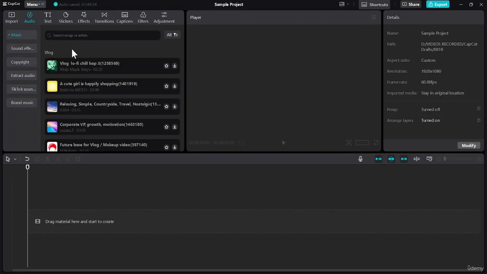Here you will see a few of the musics that CapCut allows users to freely use in their projects. For example, let's select that one.